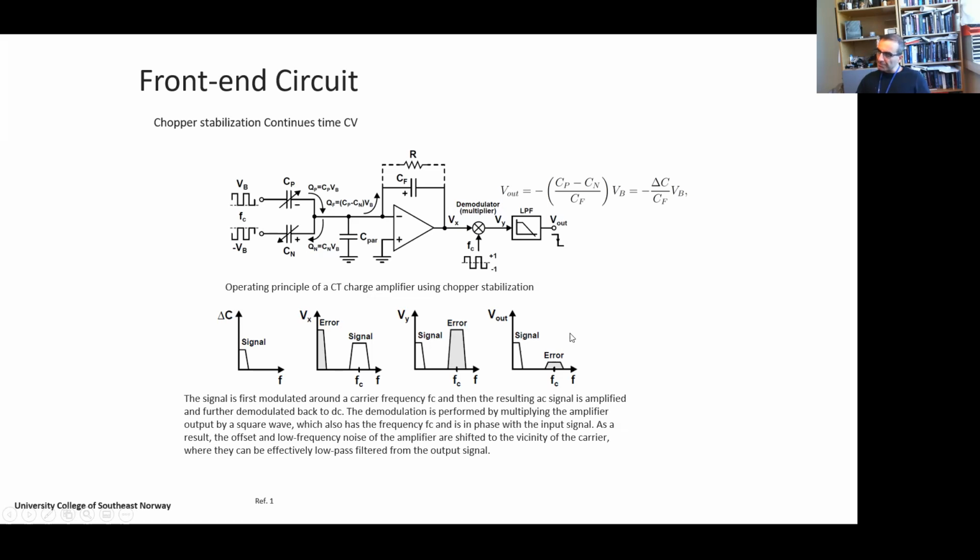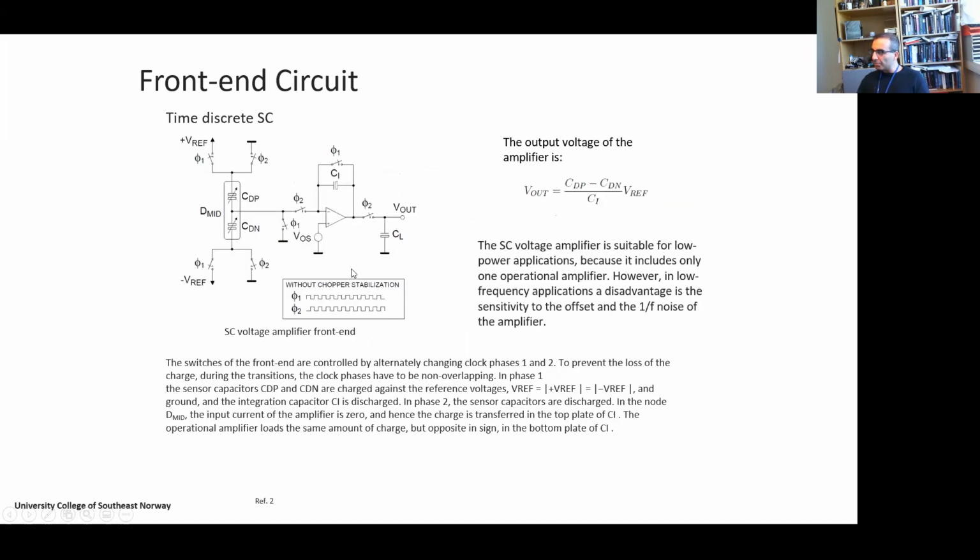So again, many of these things can be handled by using this chopper stabilization, where you chop it in, bring it into high frequency, and at the same time using capacitors, such as in the correlated double sampling, to remove the unwanted system errors. So these can be combined to get really high quality signals.